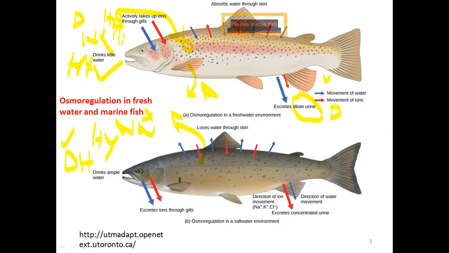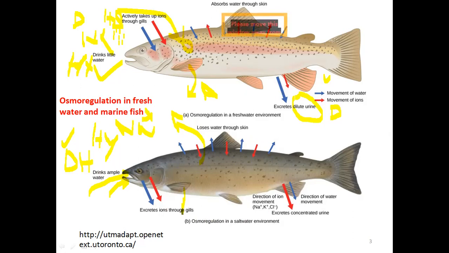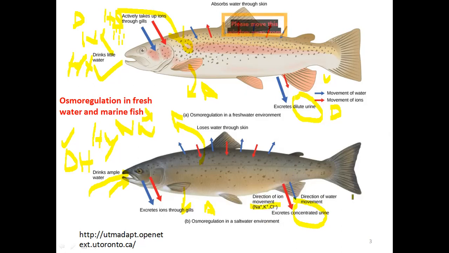In case of marine animals facing dehydration, a lot of water is lost from the body. To compensate, marine animals drink a lot of seawater. Along with seawater, a lot of salts also enter the body. They conserve water while excreting excessive salts through an active process using salt-secreting cells in the gills. The fish also produce highly concentrated urine containing different ions to remove excessive salt from the body.